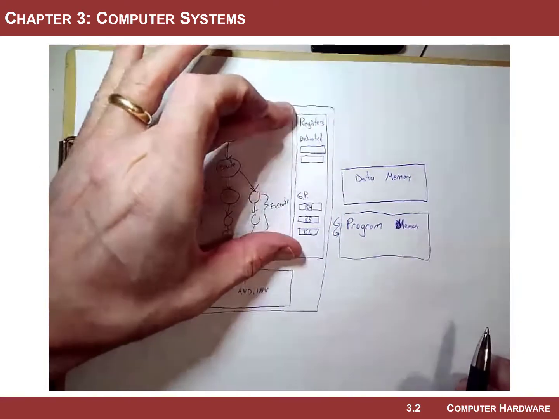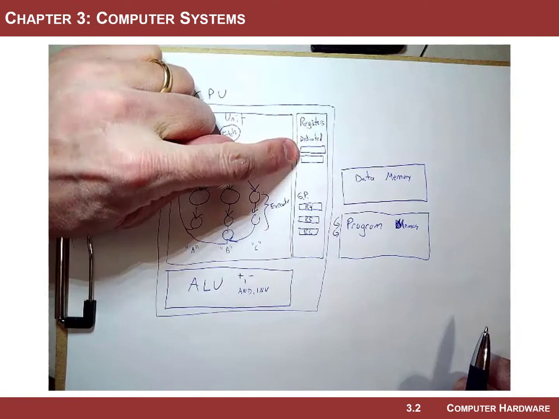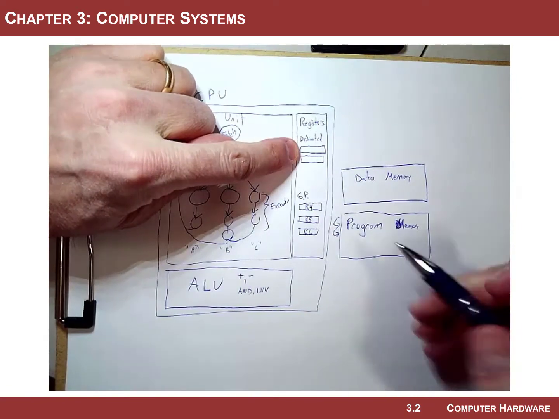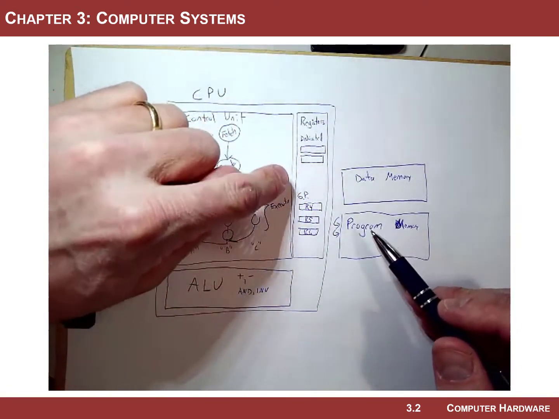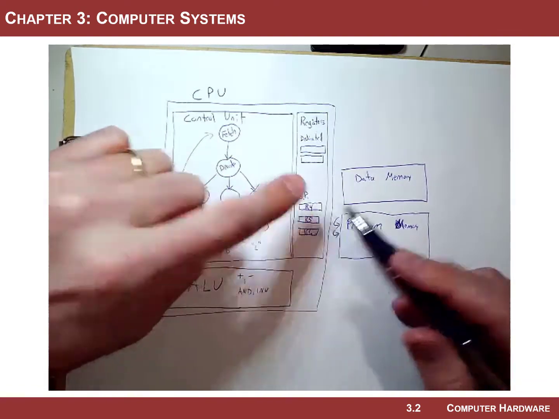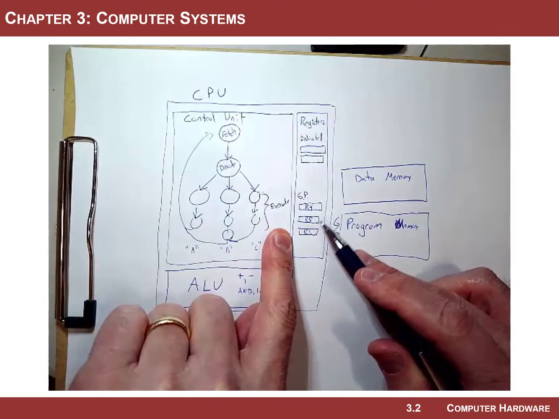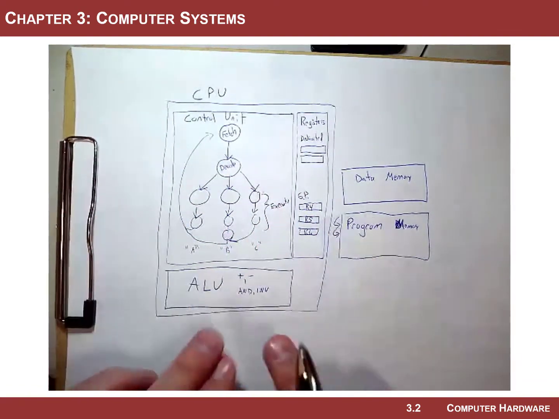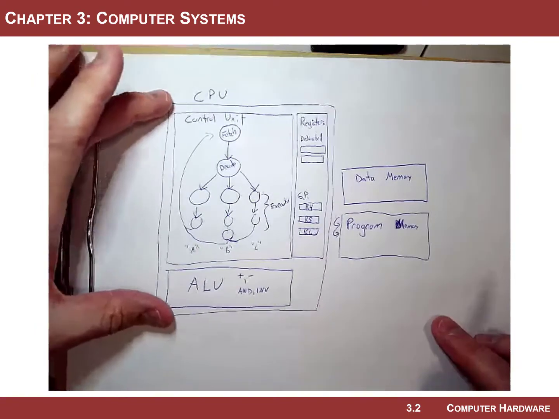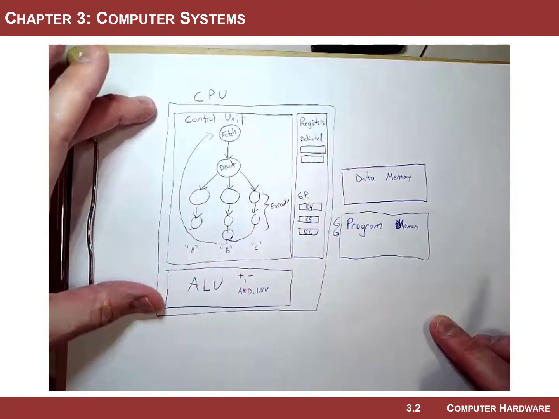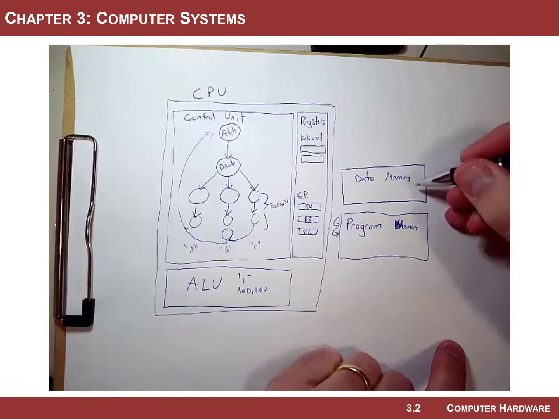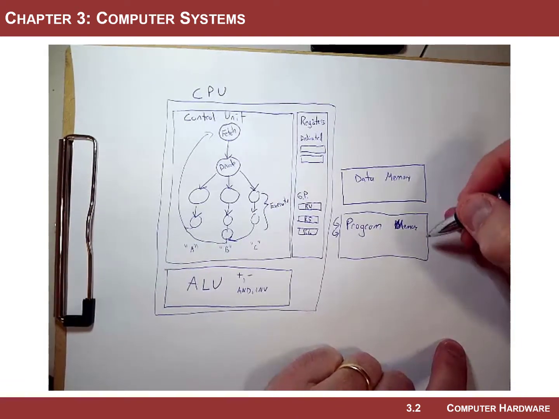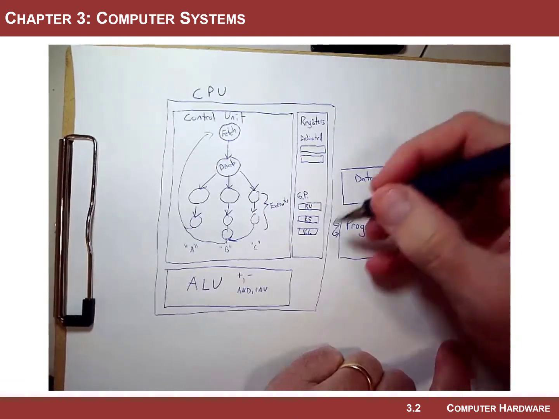When we draw a block around the control unit, registers, and ALU, that's called the central processing unit. The CPU contains the control unit state machine that knows how to execute every instruction and how to fetch and decode. It also contains fast registers — some dedicated to getting the op code, some tracking status, and general purpose registers we can directly write into — plus the ALU. Out here we have memory: program memory and data memory.